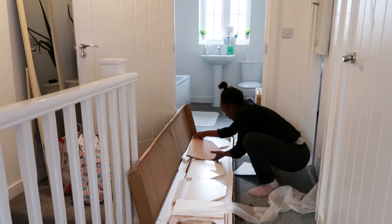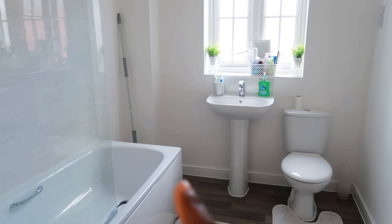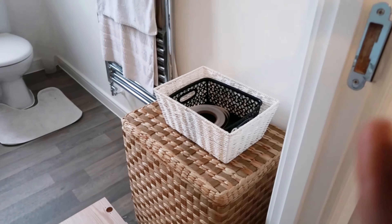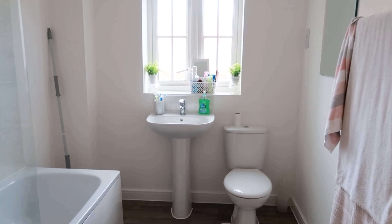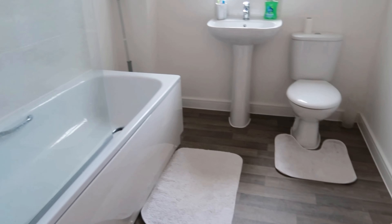The picture on here is how this unit is supposed to look when I fix it. The shelf I'm fixing right now I'm going to put where that mop is standing in that corner. Hopefully if it goes there; if it doesn't, I'm going to put it here at the entrance side where the laundry basket is. The things on the window I'm going to take them off and put them into the stand that I'm fixing.